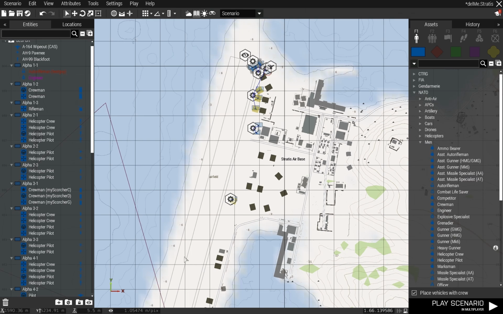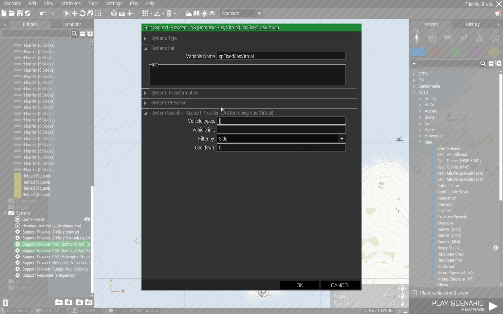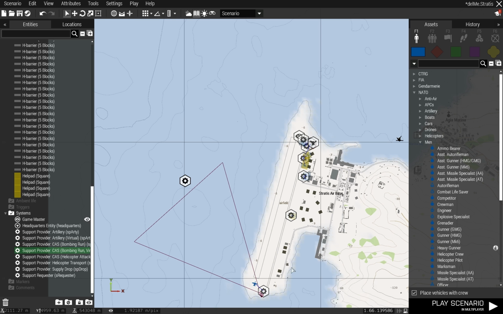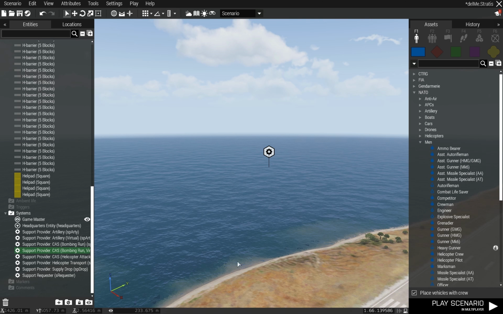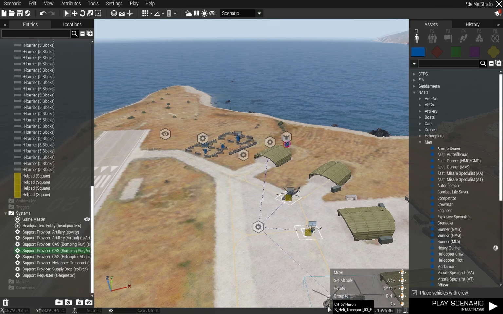It's better off to use the modules, and you can do a virtual module, put it way out in the middle of nowhere, because it'll just spawn in a plane, it'll fly into a bombing run, and then fly back, and when it gets close to the module, it just deletes itself. So it's a good thing to put these far out at sea where you don't see that kind of vehicles coming in and being deleted. Okay, let's get into this and see how it actually works.